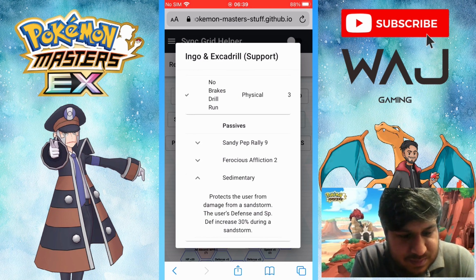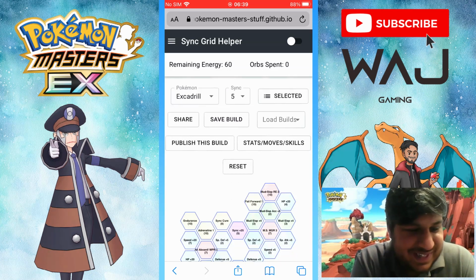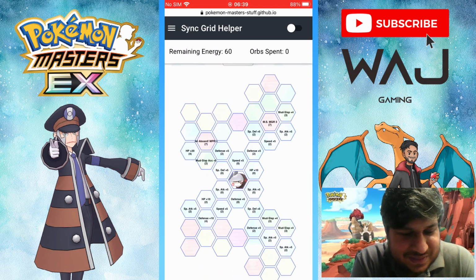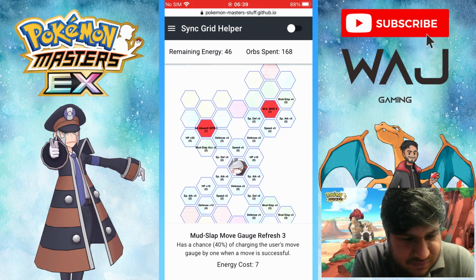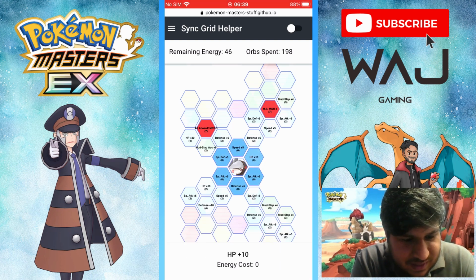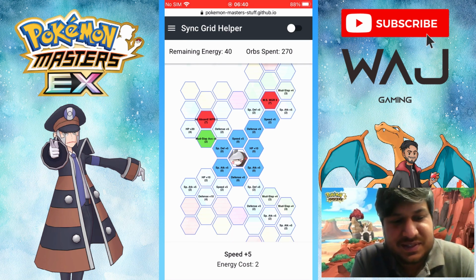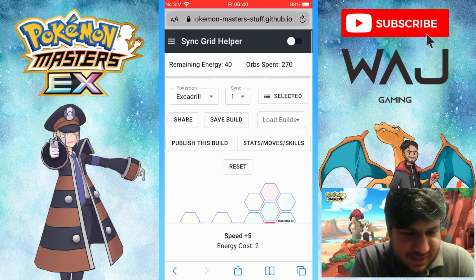Sedimentary protects the user from damage from a Sandstorm. The user's defense and special defense increase by 30% in the Sandstorm. This looks like the one to go for if you're going to go for any of them. At 1 out of 5, we have All Aboard MP Refresh 3 and Mud Slap Move Gauge Refresh 3. You do have Mud Slap Accuracy, which I would definitely go for. And that is the route that I'd go for, just at 1 out of 5. You haven't really got that much to do at 1 out of 5.